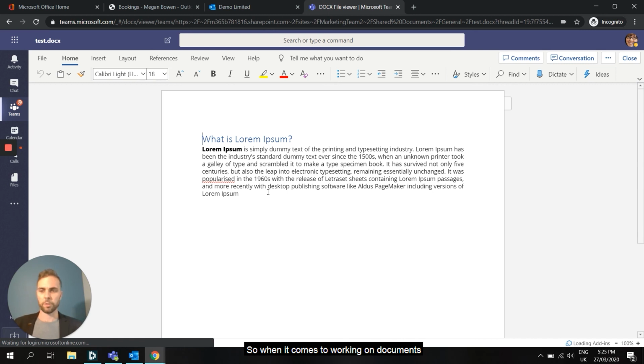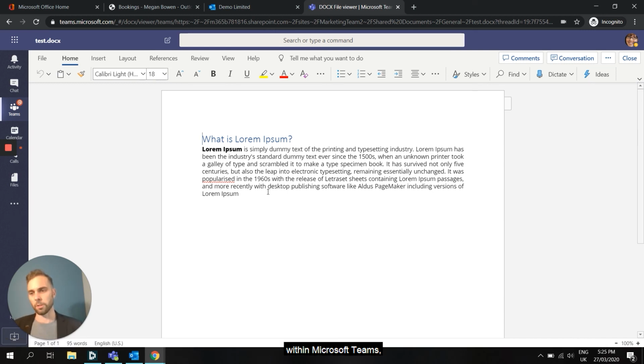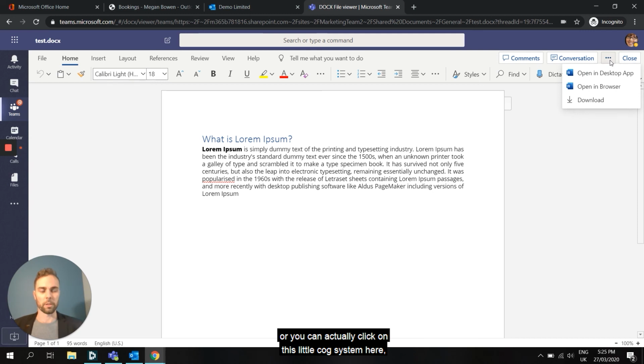So when it comes to working on documents within Microsoft Teams, you can either do it within the software, or you can actually click on this little cog system here, and you can open up in a desktop app, and that will still update in real time. I just find working on the desktop app a lot more flexible and not as buggy as working in Teams. And it means you can toggle between the Word document and Teams a lot more freely.